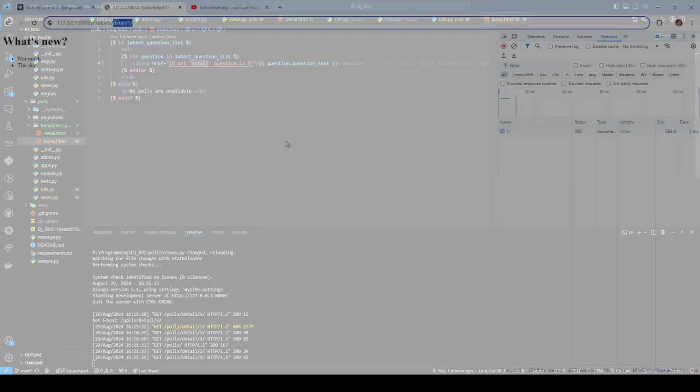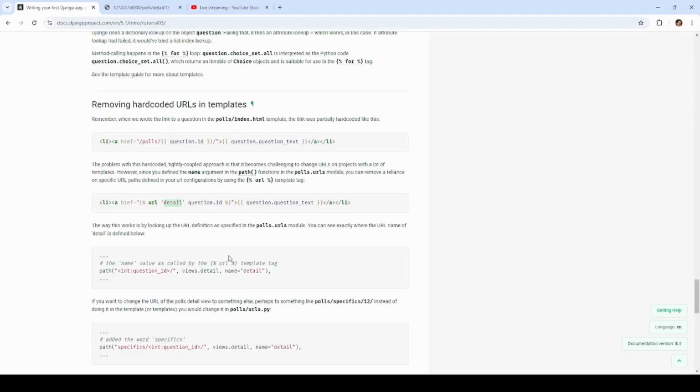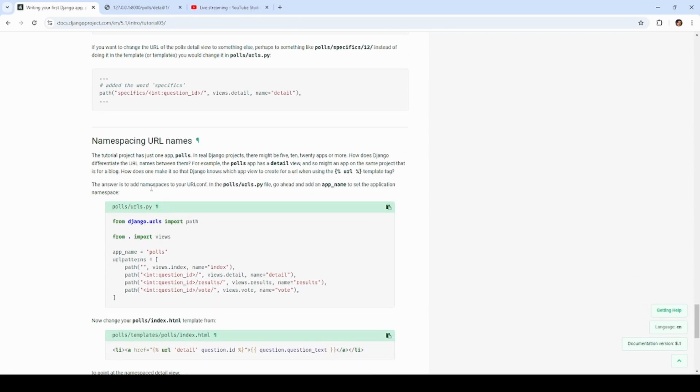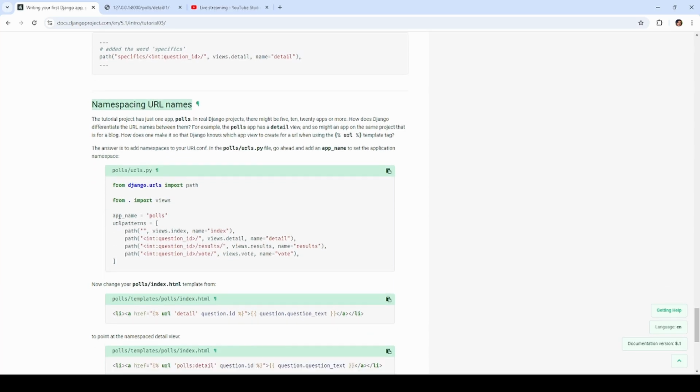This is solved in this way. There's a concept of namespacing. Namespacing means applying to every app that you have the name of the app itself over the URL patterns.